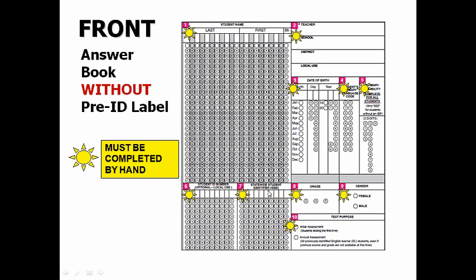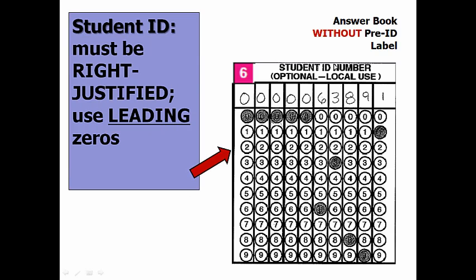Now here is the student ID, the state student ID, and the student ID that we have. You need to go ahead and put that in, and this is their student ID that we have, but it's right justified. So make sure you put those zeros in and you right justify it over here. It's really, really important for the ELD specialist because as we get these tests back, we need to make sure to match them up with the correct student.